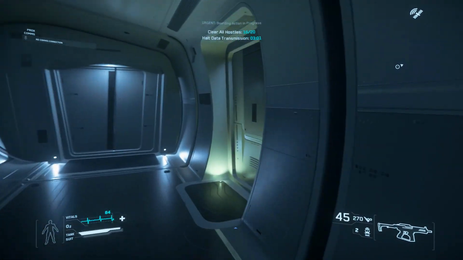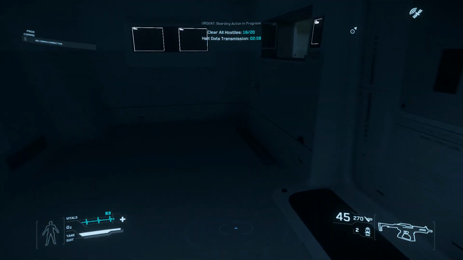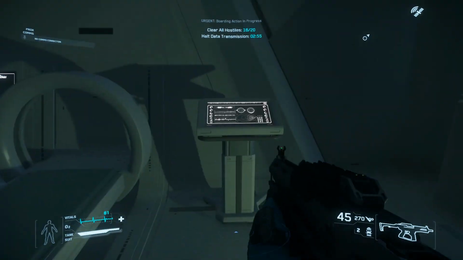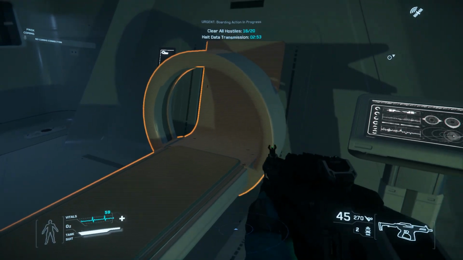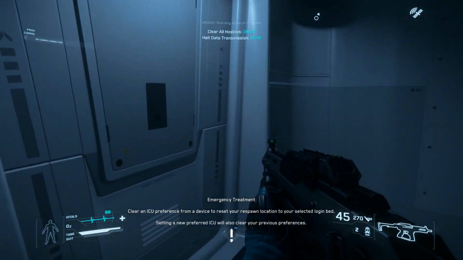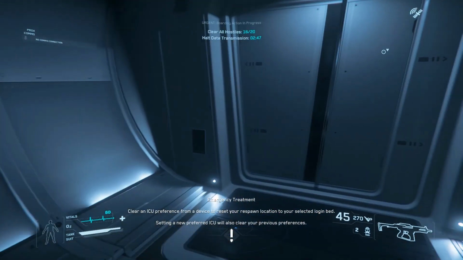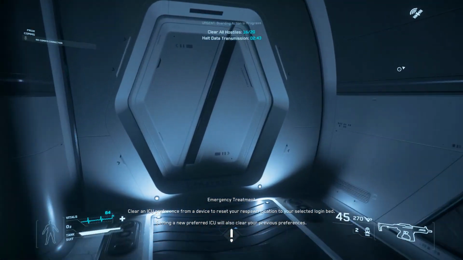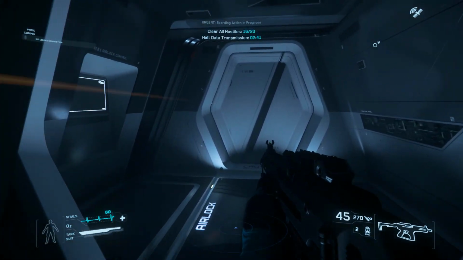So we're going to turn right, and we can hear that there are some fights over there in the hangar. And that's why I was rushing towards this room. This is where you have the ICU, the intensive care unit. Now I have set it as my ICU. If I die, I will respawn here in the 890 Jump. It's very important to do that. Let's go to the hangar, and let's see if this is where the hacking terminal is located.